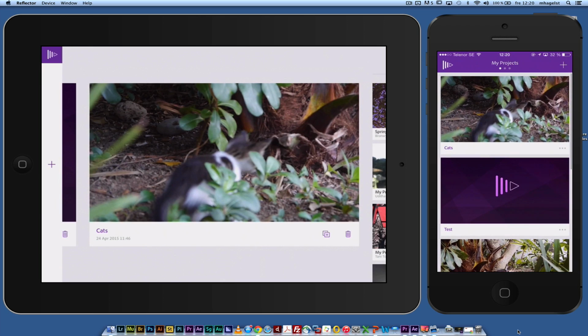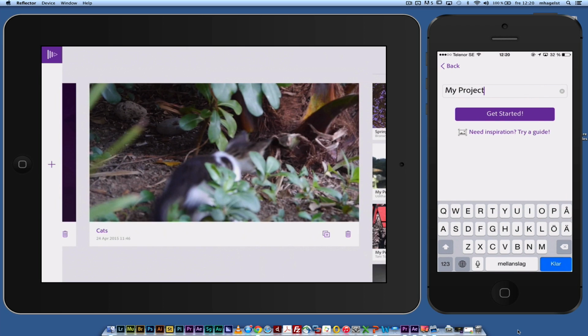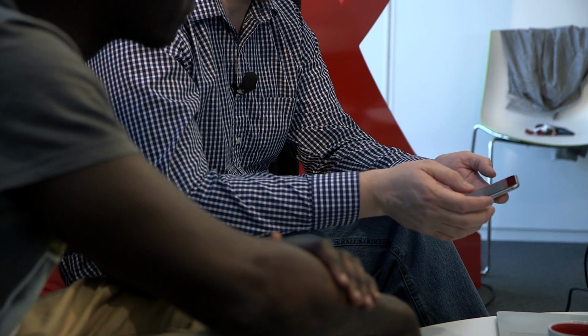I've started Premiere Clip, and by default, it shows me the first projects that I've done, and I've obviously tried a bit before, so I'm just going to show you the basics of how you start a new project. You do that by pressing the little plus sign up in the right corner. That will give me the possibility to add a name to my new project. So let's call it Cats again. This is some footage that I shot on Crete last summer. So I'm just going to press Get Started.